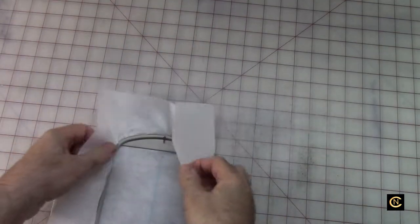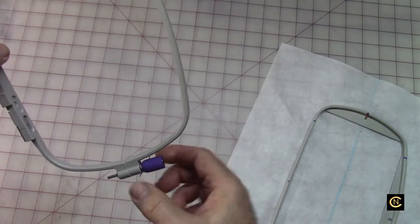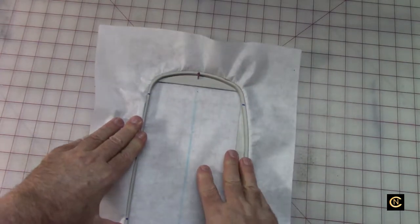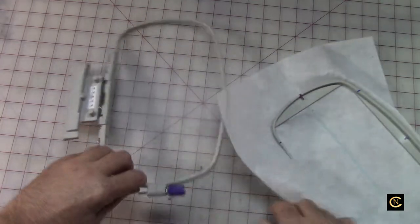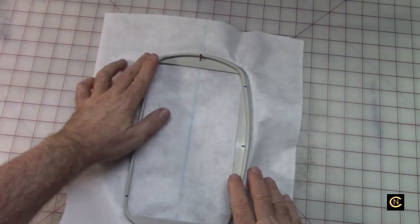Move it over here. What I'm going to do is tighten it just a little bit more before I put it in, because I want a firm press as I put it in. I want to have good compression. And I could do just a little bit more. Just a little bit more. I want it to have good compression when it goes in.